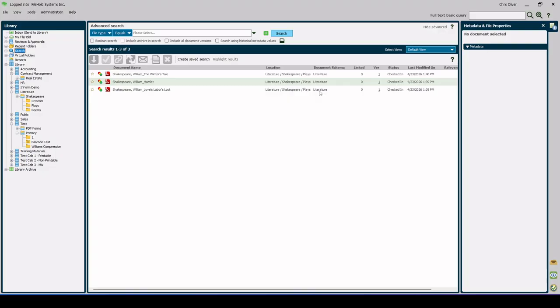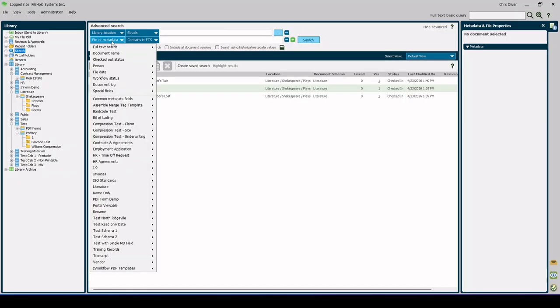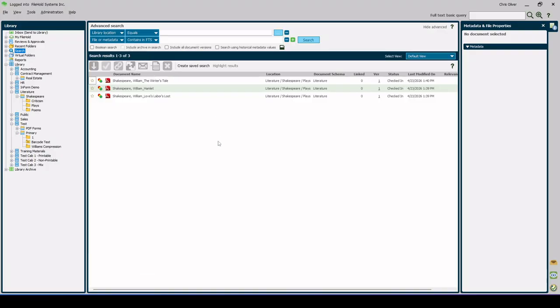Another thing I want to point out is this idea of, so I'm going to choose library location here. I haven't put a value in, that's okay. I'm going to put an extra level of filter into here, and I'm going to open up this first drop down again. Notice what's missing from my list. I can't use library location a second time. We can only use our filters once because that filter could create a situation where it's impossible to have a document. Here's what I mean by that.